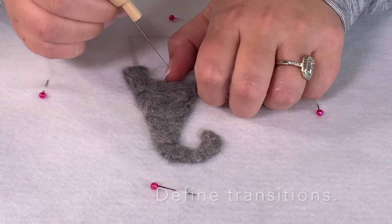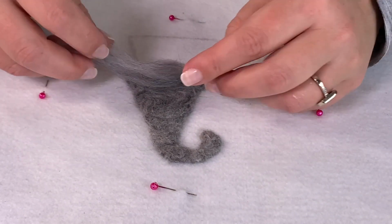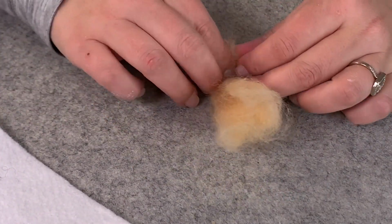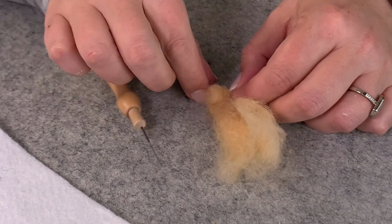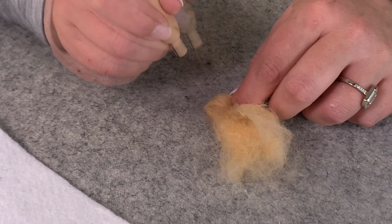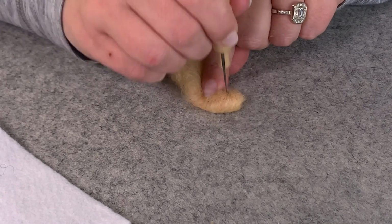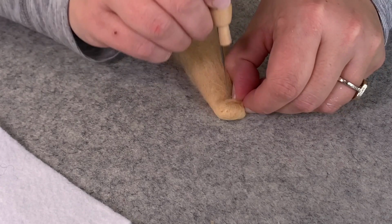I will make a tip that says to define your transitions, because it just makes everything so much easier. If you want a very blended look, then don't define them. But when I was going to make my nose, I needed those edges very defined. So in order to make something like a nose or your feet, we're just going to roll up the wool a little bit and then roll in the edges. And so you're stabbing it all of the way and just sort of making those fibers stick to each other, because there's these little barbs on these special needles and they're pulling the wool through the wool a lot.